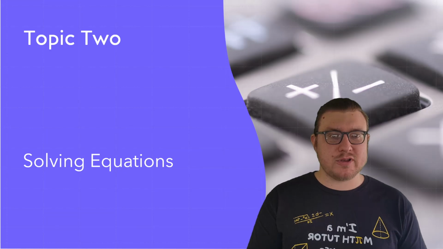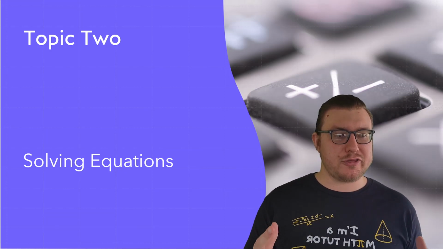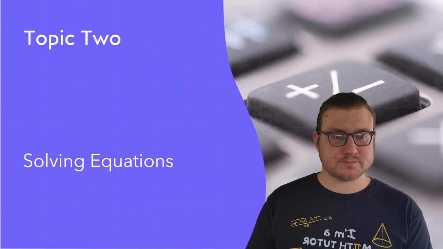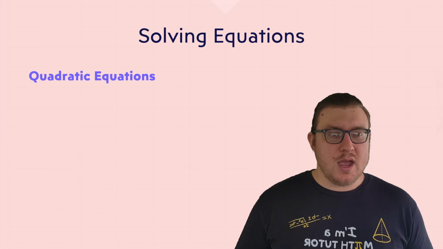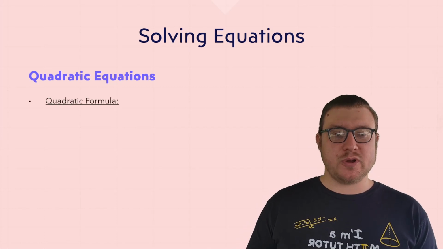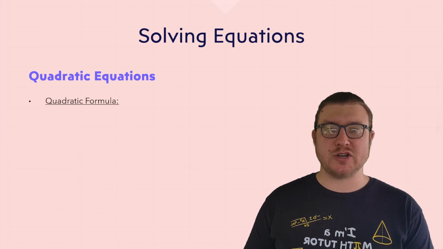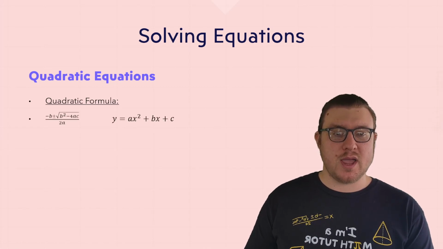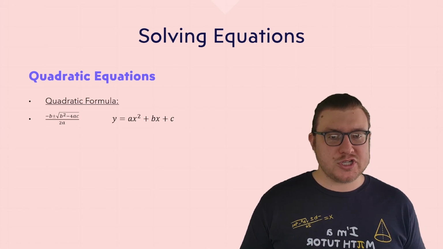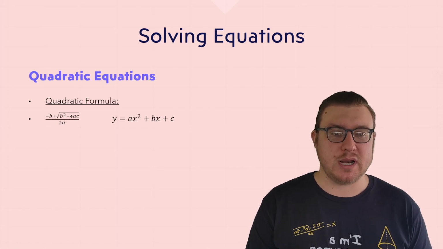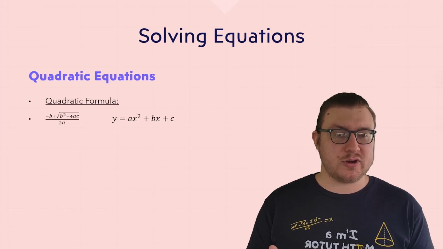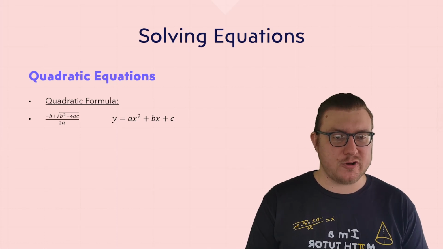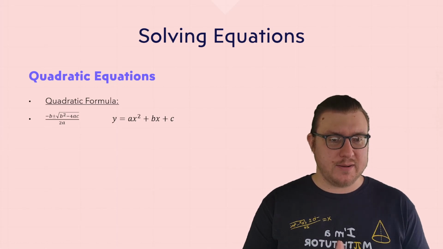So let's start with our second topic, which is everything on how to do the solving of these equations. Now, when we're solving equations, we're mainly looking at quadratic equations, some cubic equations in this topic. So you will have a formula sheet where you get the quadratic formula. You can see on the screen, we have minus b plus minus the square root of b squared minus 4ac, all divided by 2a.